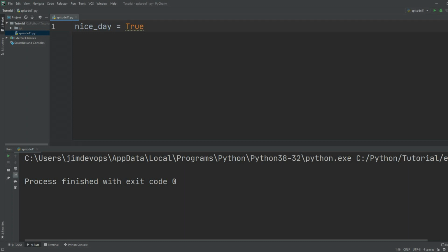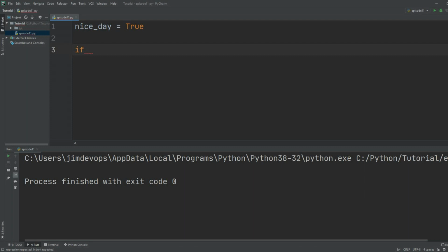So how do you create an if statement? Let's show this. We start with a keyword called if, and right after the if comes some situation or behavior that we are going to check if it is true or false. For example, we have nice day equals true. What we want to do is check if we have a nice day today, and if it is a nice day, we want to put in some message.